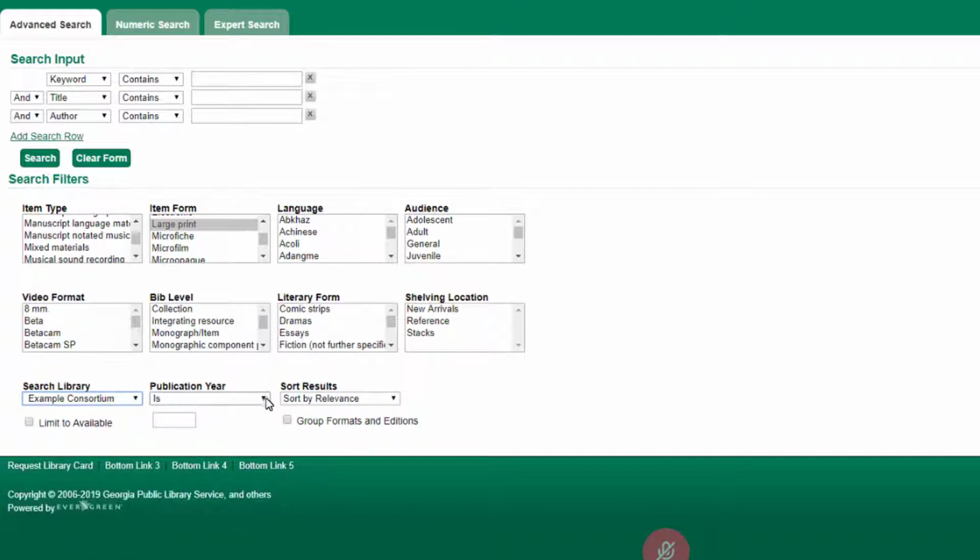And then, so you did see search library there. Next to that is publication year, and you have a variety of options here as well. So the publication year is if you know what year it's published. Before, if you wanted to look at a particular year and everything before that, or after for a particular year and everything after that, and then between, where you would be able to choose 2 years and look at everything that's in between those.